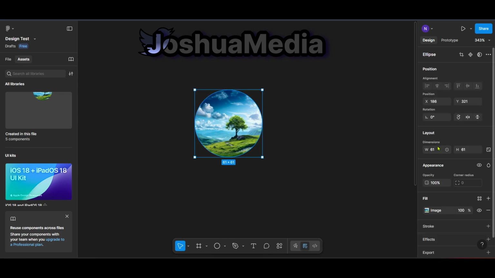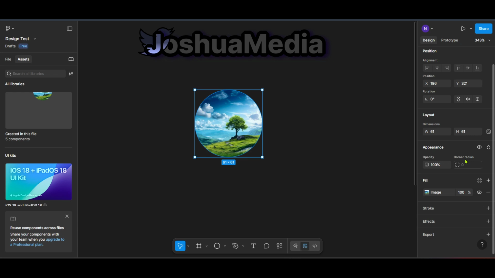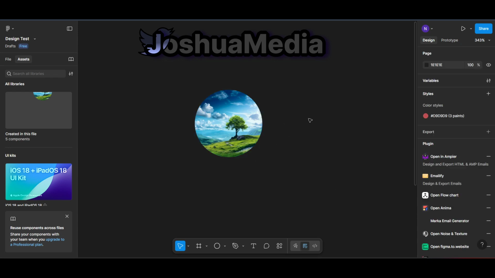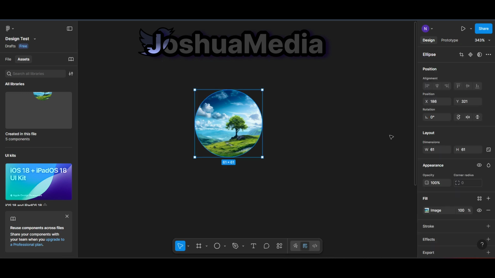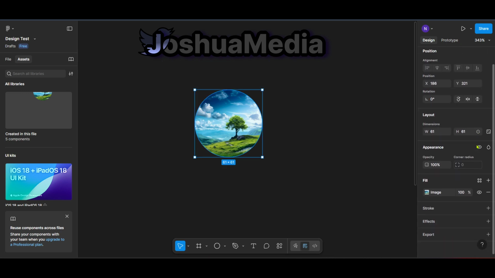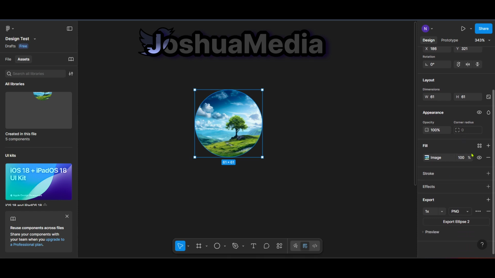With your design open in the editor, you'll notice the Figma interface gives you an array of tools and options. Look for the design button, which is where we'll start this exporting process. Once you've clicked on design, the next step is to locate and click on export. This button may be at the bottom right of your Figma screen or under the right panel where your design tools reside. Very handy when you need to export certain elements or the whole design.